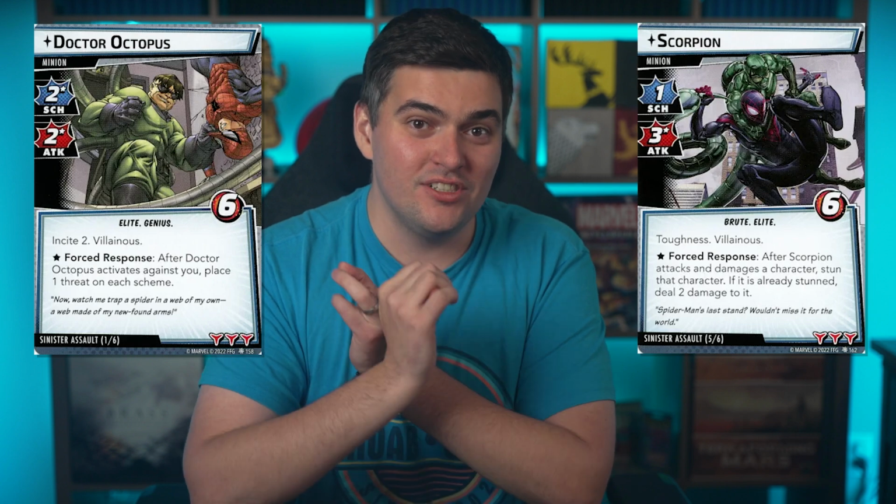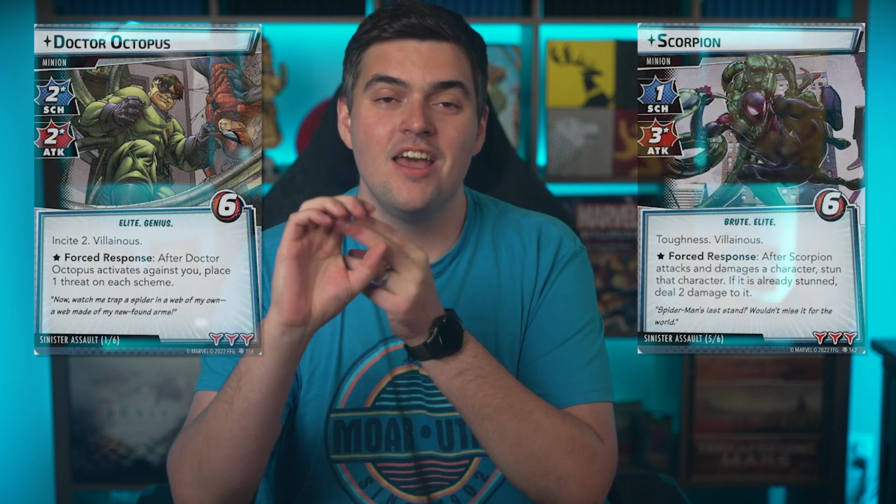So not only are we going to need to figure out a way to deal with, like, Scorpion, we're flooding the deck with extra damage for Klaw to draw on. This is brutal. This is, especially if you get one of these turn 1 with that setup, ugh, gross.